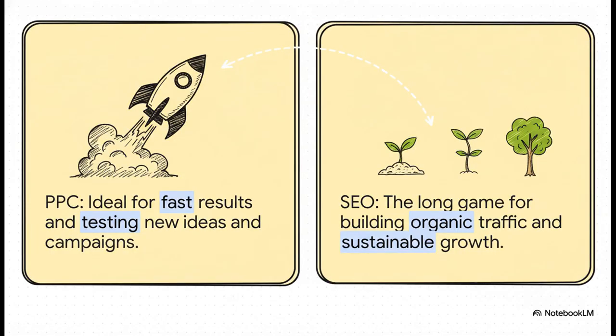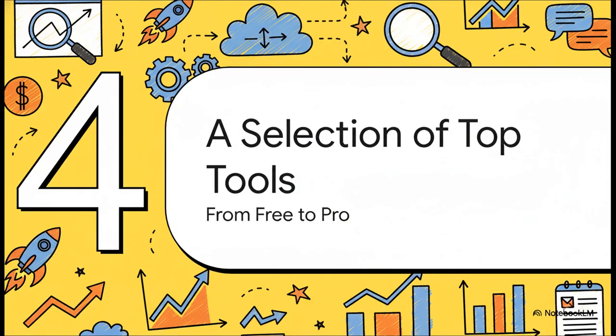Okay, a quick but really important clarification here. PPC is not the same thing as SEO. PPC, which is what we're talking about with these tools, is amazing for getting fast results and testing new ideas. SEO, on the other hand, is the long game. It's all about building that organic traffic over time. Honestly, the best strategies use a powerful mix of both. All right, we've covered the why and the what, so let's get practical. Here are some of the top tools out there right now, from totally free to professional grade.